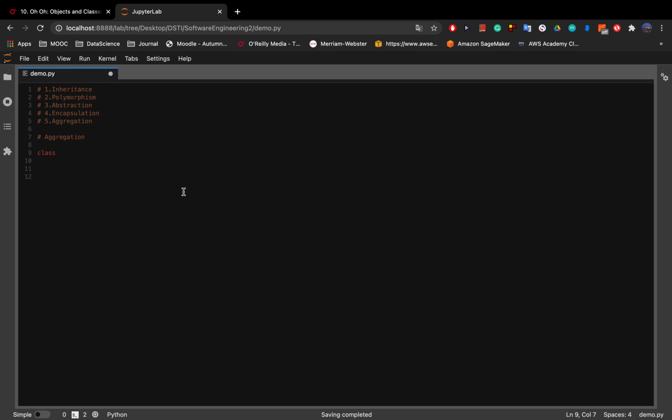So I create a class called Salary, and I'll pass the init function. I'll say pay and bonus, and I'll create self.pay equal pay and self.bonus equal bonus.